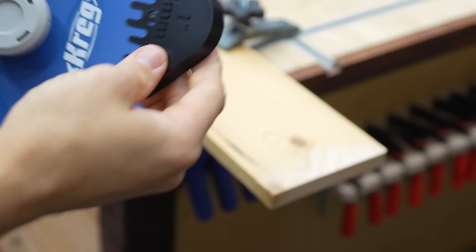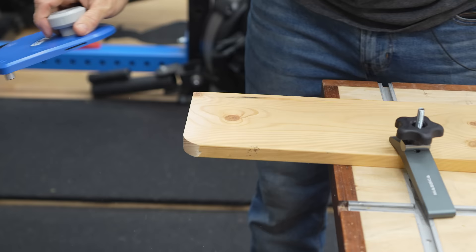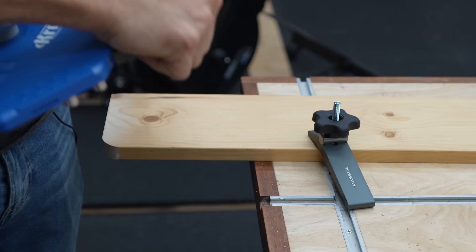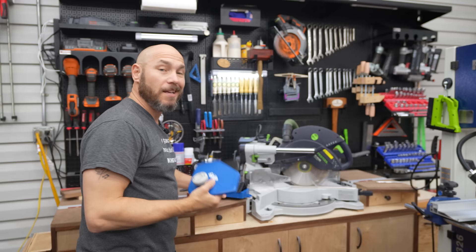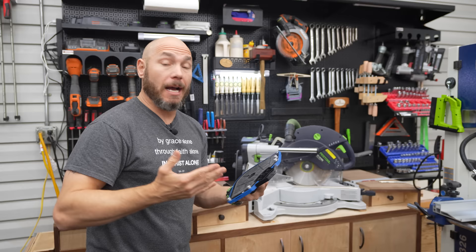The results were perfect. If you want a bigger radius, just throw in the one-inch insert and run it through. If the customer decides they want a chamfer instead of a round over, just pull out the insert, pop the one-inch chamfer in, and run it through. This little jig is impressive. It has a rubber grip pad on the bottom to help hold it tight to the wood so it doesn't slip. I like that it's one-handed — you can pull back pressure on it while using the router to go around the edge.